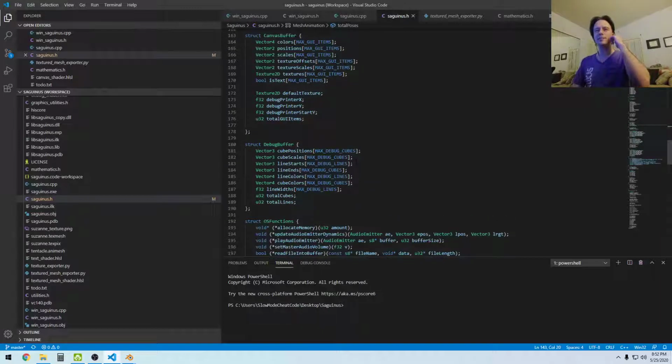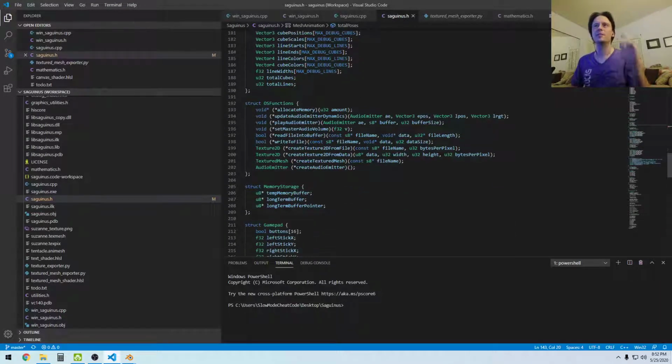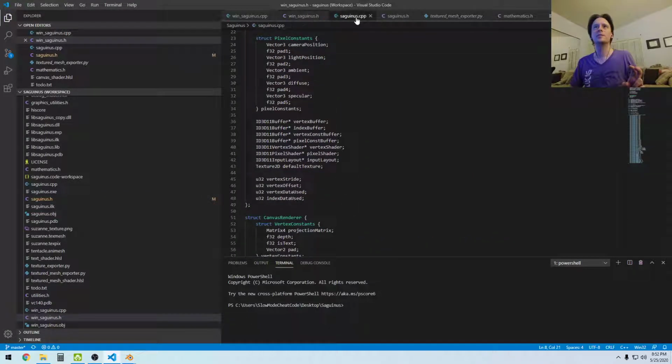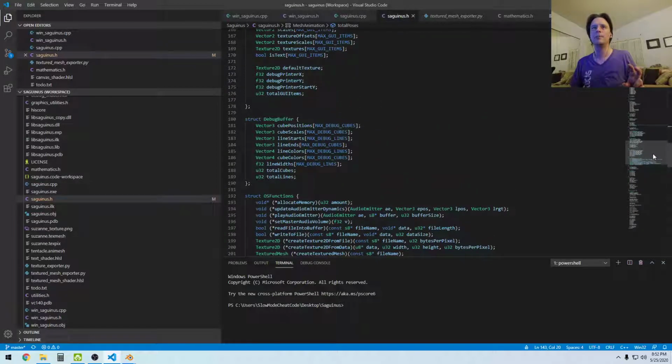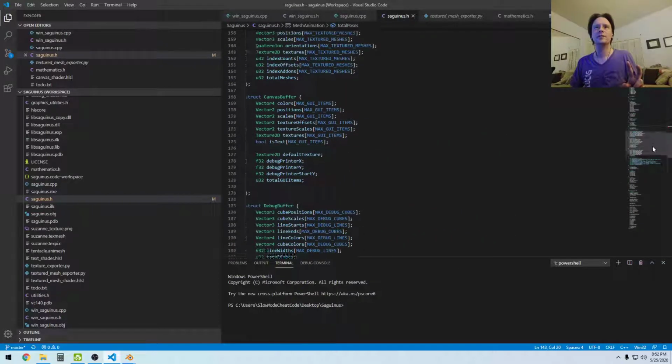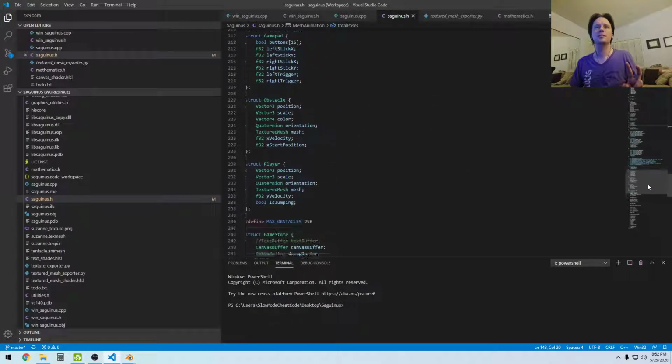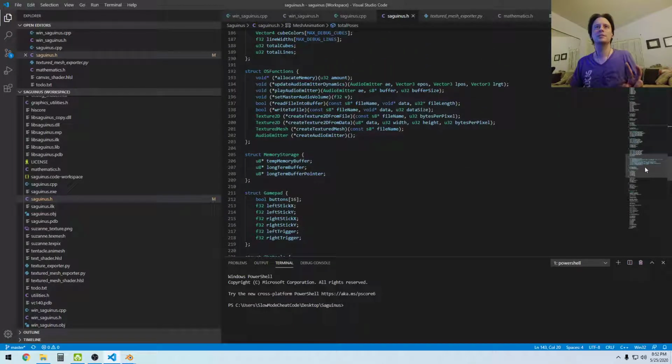Actually, you know what? There's one thing I did want to do, and I'm going to knock that out real quick, because that's going to make things a little bit easier later on. So here in my game, I have this storage struct. Where is it? Yeah, memory storage.